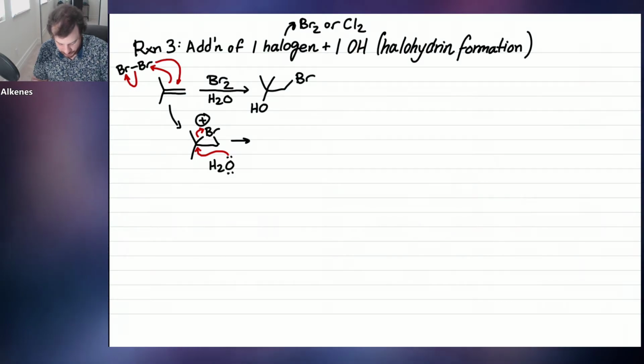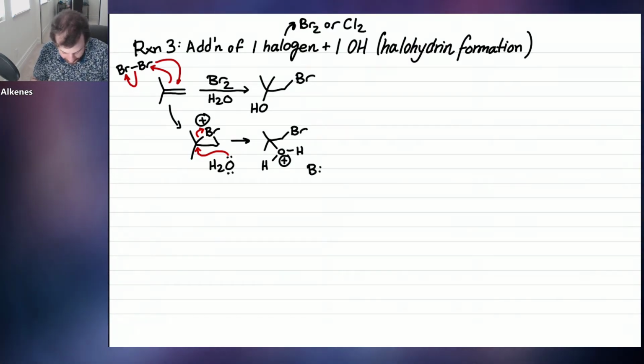And that's going to lead us to almost the product. We just have a pesky proton still on our water. So then a generic base is going to come along, maybe another molecule of water, maybe the bromide from the beginning comes and takes away one of those pesky protons. You're welcome to use generic base for this. And then that's going to lead to the final product. Notice this reaction does have regioselectivity because we're not just adding the same group to both carbons. One carbon's getting a bromine, the other carbon's getting an alcohol. And so the regioselectivity in this reaction is that the OH ends up on the more substituted side.